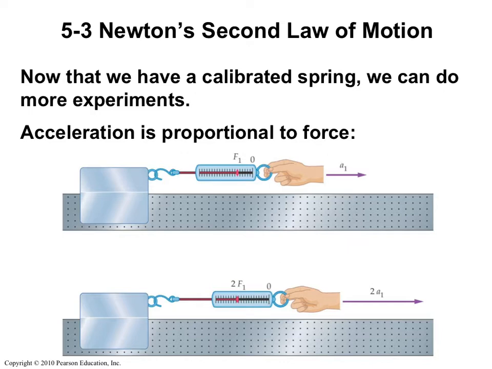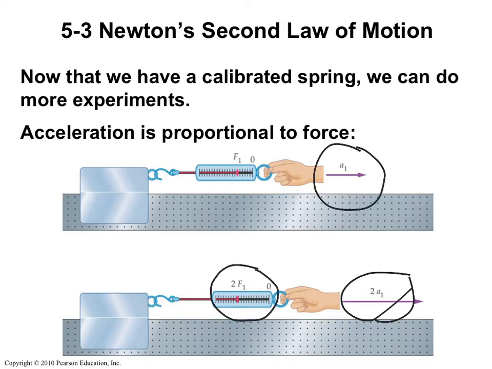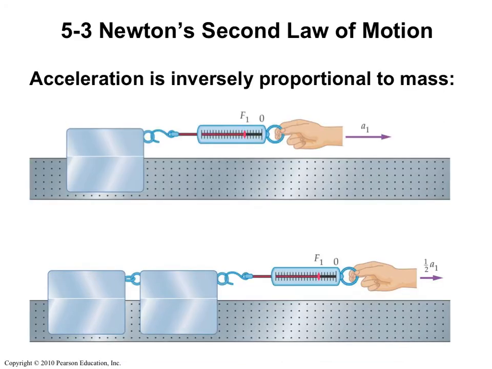All right, so our second law of motion, I'm going to actually derive for you right here. We have two different springs, and if I want to pull this object with double the acceleration of my top object, I need to pull it with double the force. This makes sense. If I want to make something go faster, I need to give it more force.